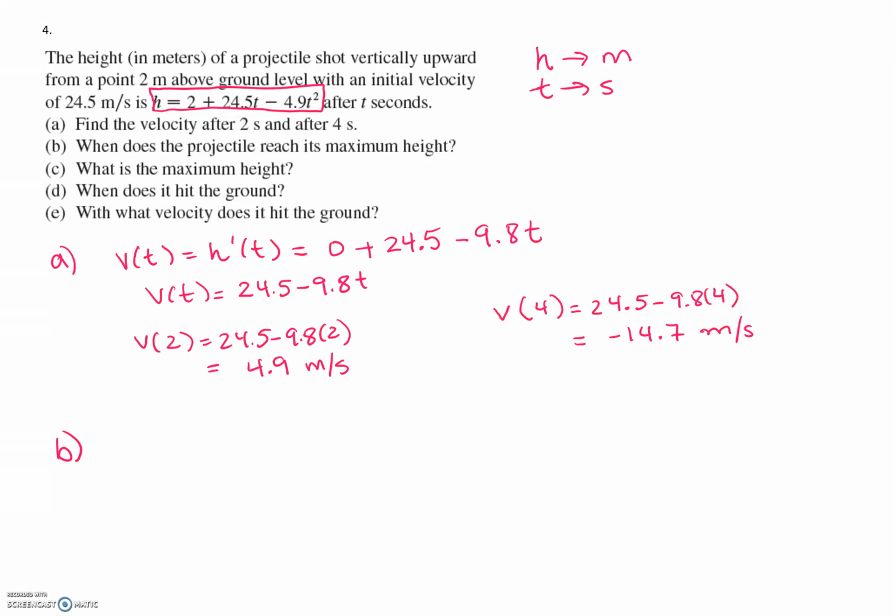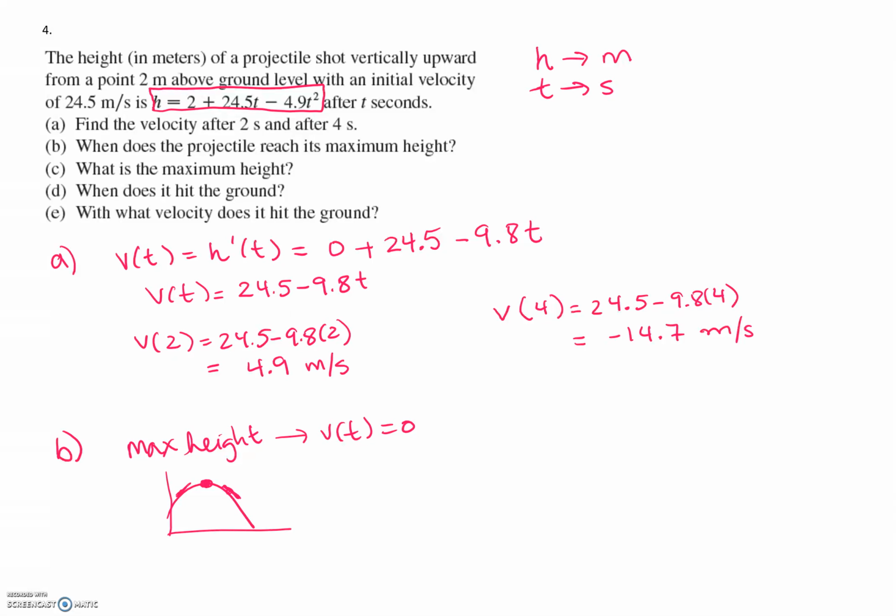So let's quickly look at the graph of this function. We know it's a downwards opening parabola, so the object goes up and comes back down. And we know at the very top, when it reaches its maximum, it instantly stops and then comes on its way down, so velocity would have to be 0 there. So as we can see, 2 seconds later, the tangent line was positive, and then 4 seconds later, it's negative. Maybe somewhere in between there, it reaches its maximum height.